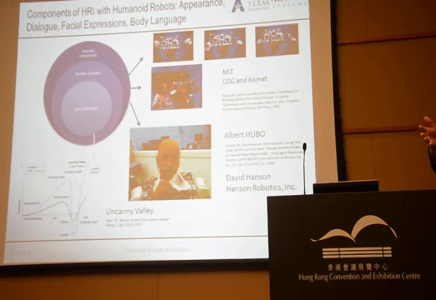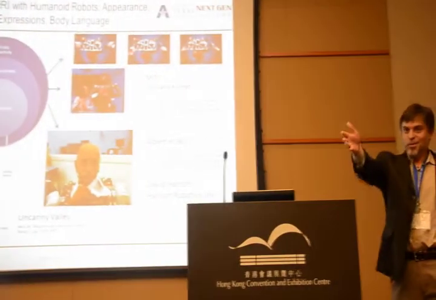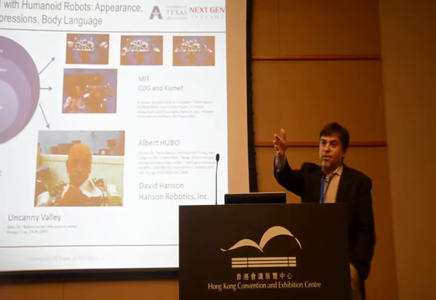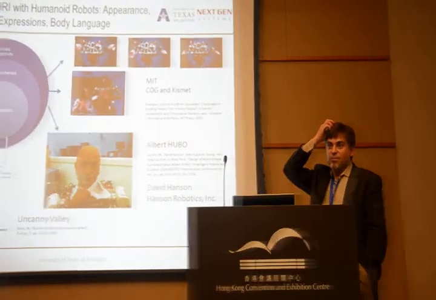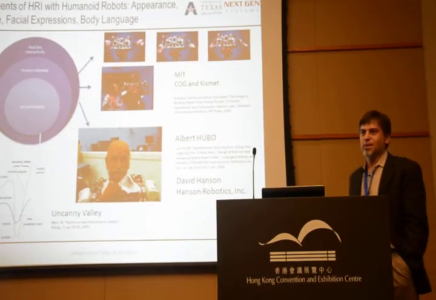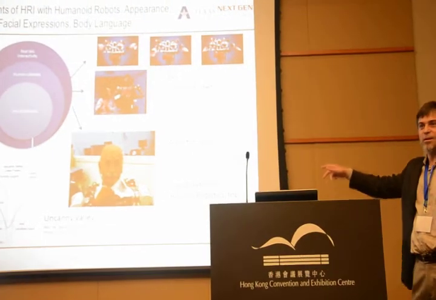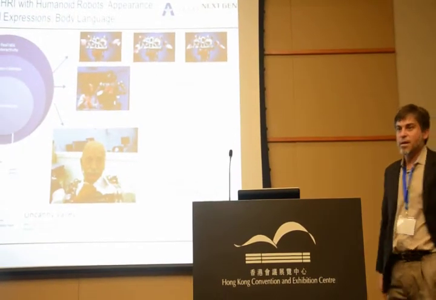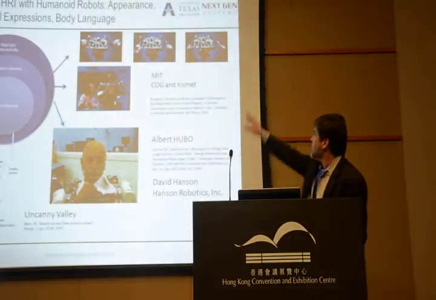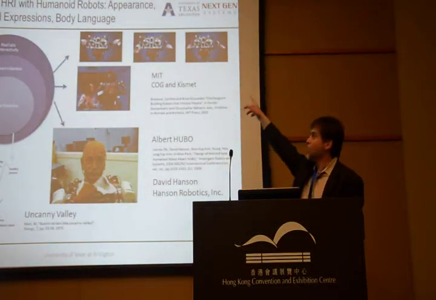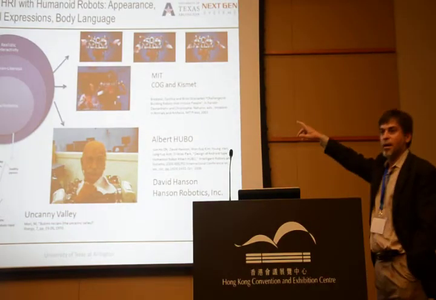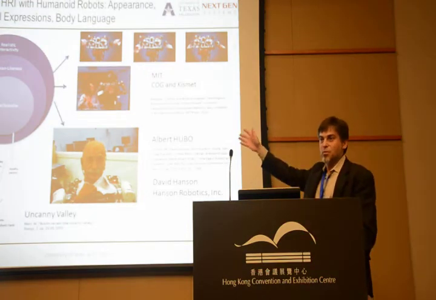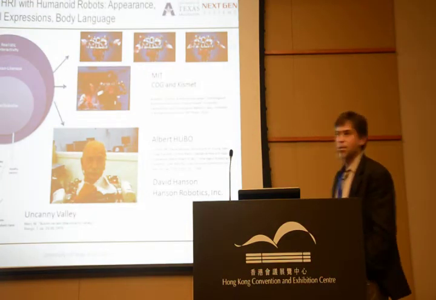If the robot talks with a shrieking voice that is not tuned to the appearance, then there's a problem. Facial expressions: if facial expressions start to be unpleasant for us, if the expressions are totally disgusting, then we're going to be in the valley. And lastly, body language. If you have a body or a neck, then you have to tune those expressions as well. So I think this problem of the uncanny valley is that you have to work on all those four things. If one of them is off, then you're going to be in the valley. But if you can tweak all of them at the same time, I think we're not going to have a problem with the uncanny phenomena.